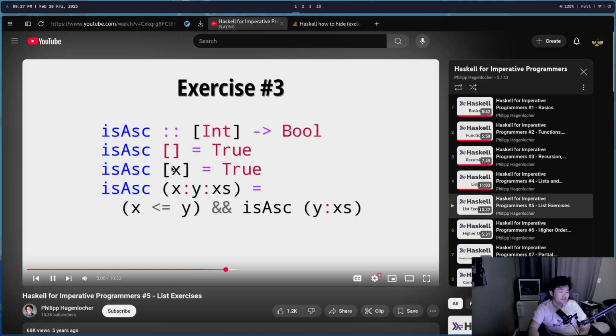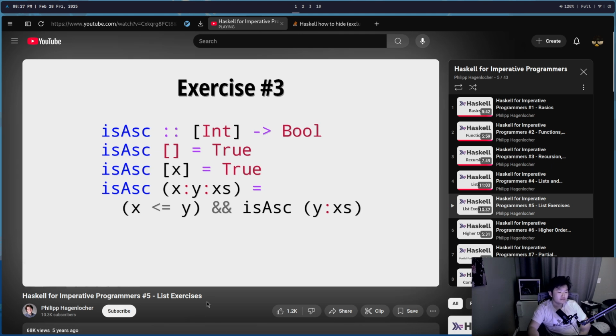Okay, so let's look at what we're doing here. We look at the first 2 elements of a list, and then see if they are in an ascending order. If that is true, then we look at the recursive result of Y, XS, because we cannot look at the recursive result of XS, since we have to look at Y and the next element in XS. This function also could have been done with tail and head and some checking with null, but it's a bit more complicated. This pattern makes it much easier.